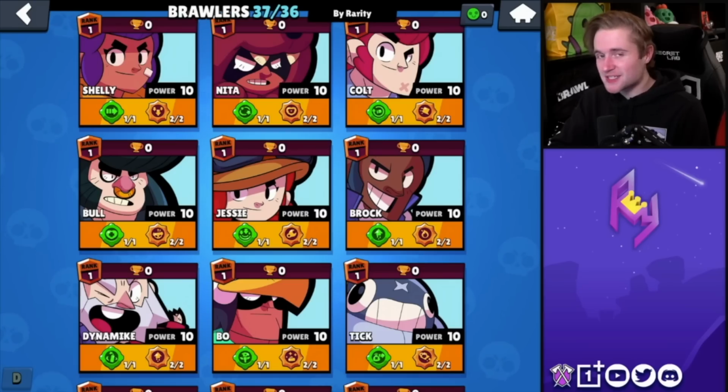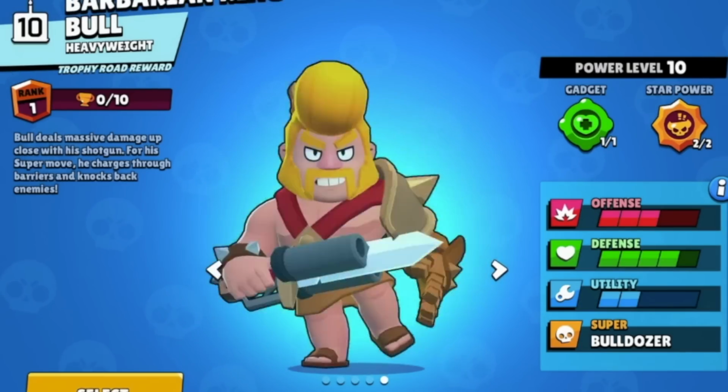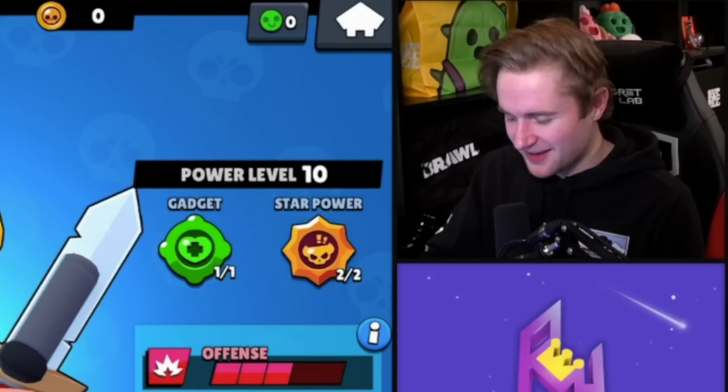And saving the best for last for, I'm assuming, a lot of you, and that is the free skin coming in this update, Barbarian King Bull. Look how freaking epic this skin is.